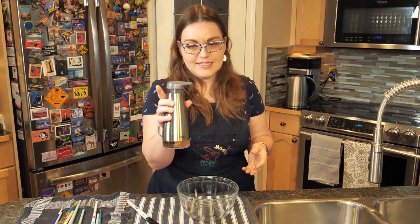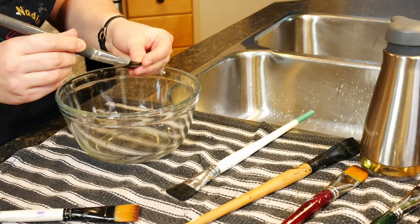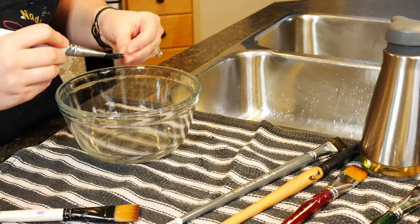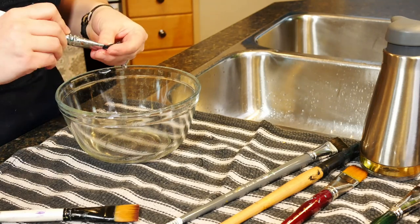The first thing we want to start with is some dish soap. I have some Cucina dish soap in a container here, but any dish soap will work — whatever you use for washing dishes, you can also use for cleaning your brushes. I just take a little bit of dish soap and add it to my brush, trying to get as much into the bristles as possible. This is almost a way of pre-prepping your brushes for washing — it helps them get a little bit looser a little bit quicker. Depending on how solid your brush is, you might have to do this two or three times.